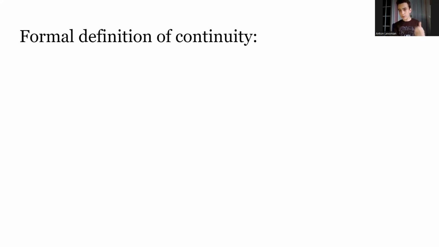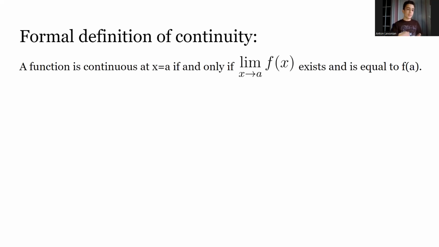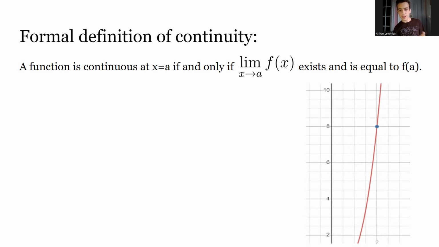Well, here is where the previous class about limits comes in. Because a function is continuous at x equals a, if and only if the limit as x approaches a of f of x exists and is equal to f of a. Okay, so let's piece together this definition. So suppose we have a function, and suppose we have some sort of ordered pair a comma f of a. And notice that in this case, the limit as x approaches this value right here, this blue value, exists, and it's also equal to the value of the function.